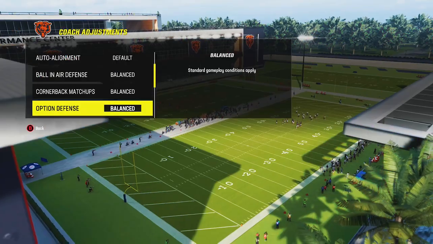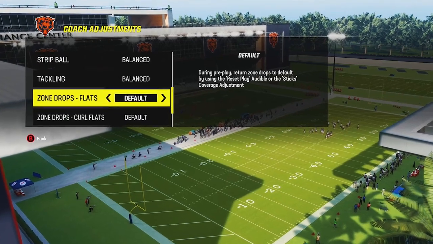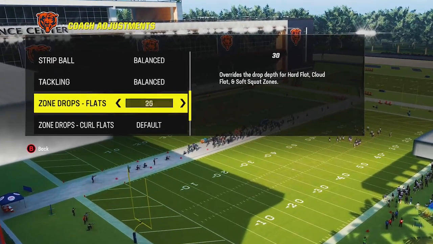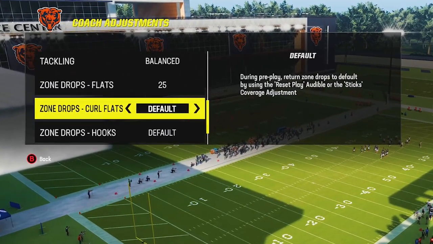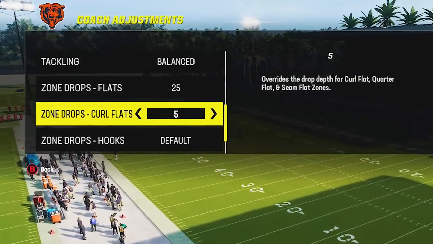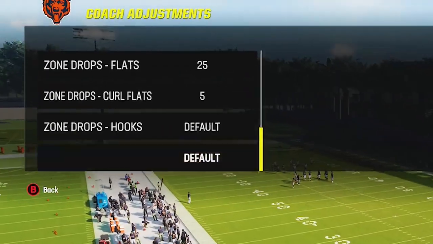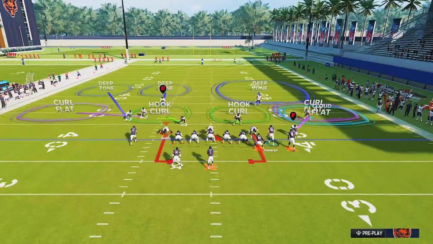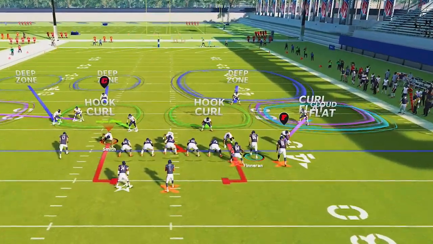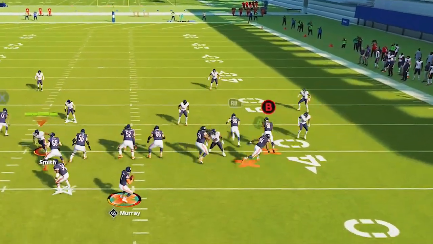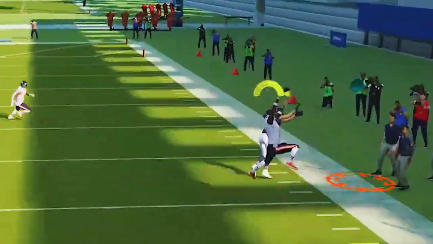And this term, Mable, has taken over the Madden community to take on a slightly different meaning, in which we essentially view this as having multiple depths of flat zone on the sideline for the purpose of taking away flooding concepts. So the term Mable has taken its own life in Madden, meaning just having a curl flat and a regular flat zone set to varying depths for the purpose of strong or weak floods.